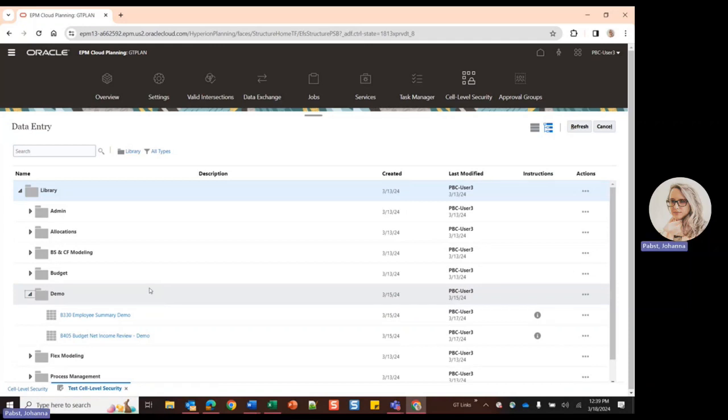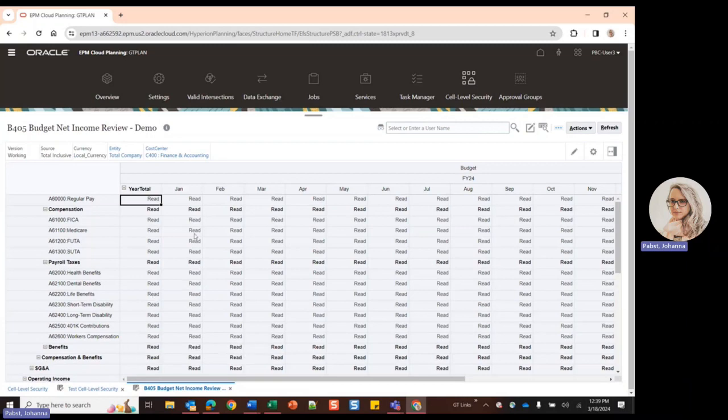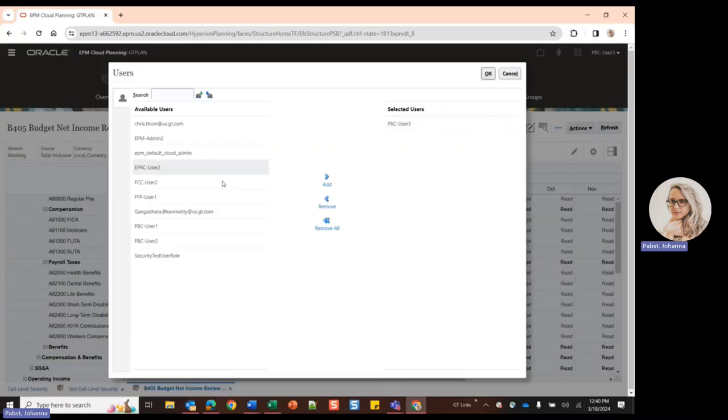It won't show you the data, but it will show you the effect of your cell level security on these forms by user. This is the high level net income form in the cube. You'll see up here you actually have a search bar to look for people in your system to see their security. So I'll click on the search tool. My security user is this one.